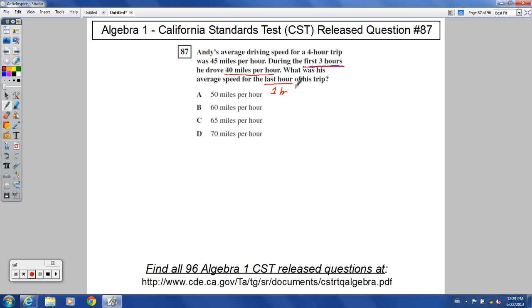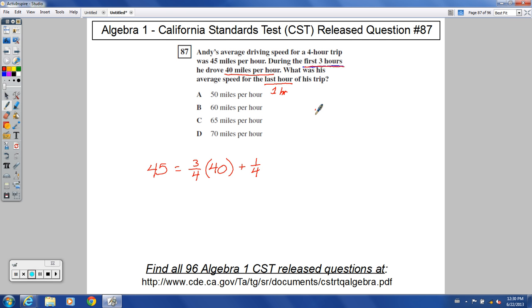There are some different ways to do this problem, and I feel those would be totally fine, but this was the quickest way that I was thinking to do it. So 45, this is your total average speed, is going to equal, well, you took 3 out of the 4 hours you were driving at 40 miles an hour. So 3/4 of the time you were driving at 40 miles an hour. If we take that 3/4 and add the 1/4 times whatever the speed for that last hour was, that all put together has to equal 45. I think this is the easiest way to do that.